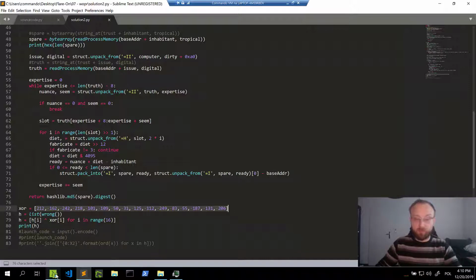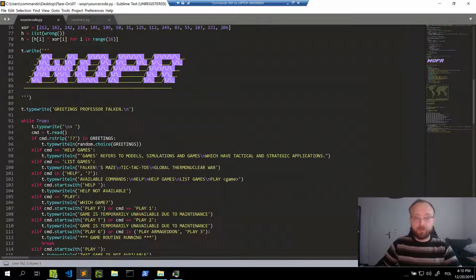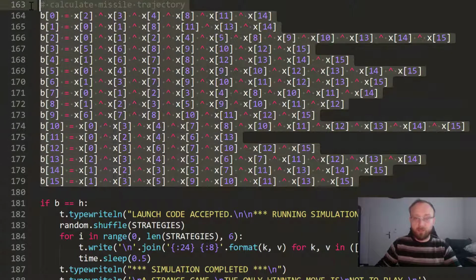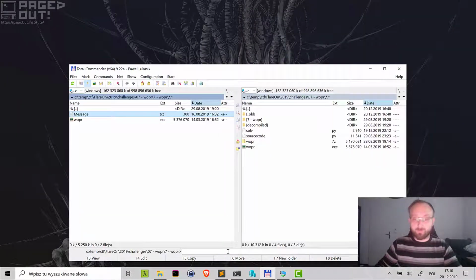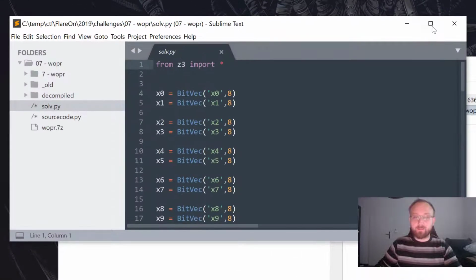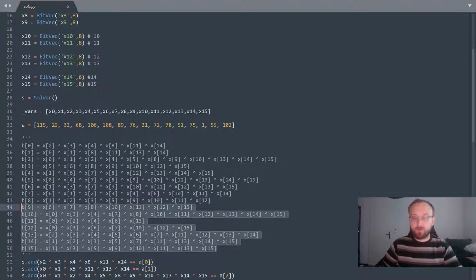So yeah, we got something, but that's just the first thing that we needed to actually solve this challenge. And the other one is solving this equation with the XORs. And I have it done outside this VM, so let me just switch to here. And here I have another script. So I have two scripts, and here I'm using Z3 to solve those XORs.